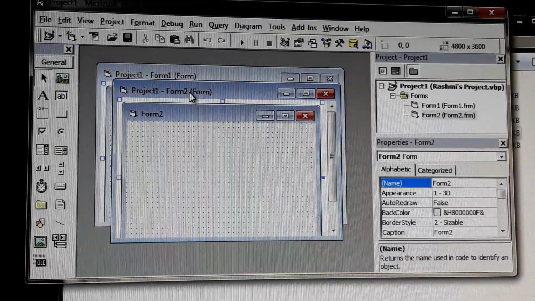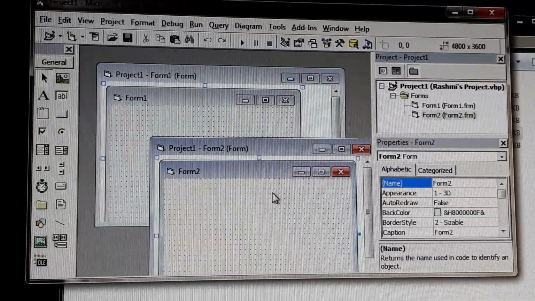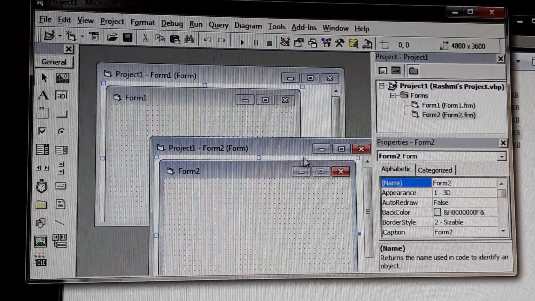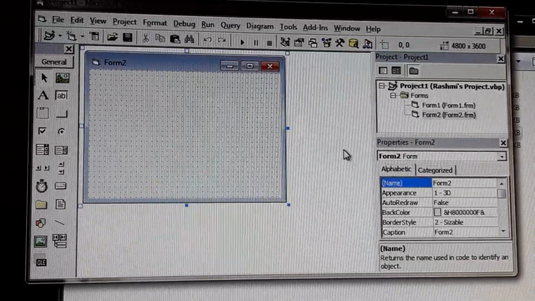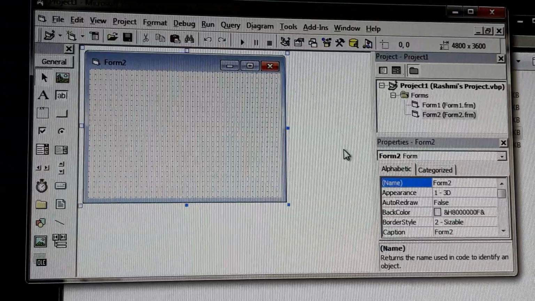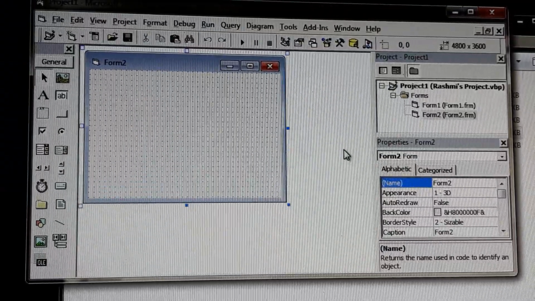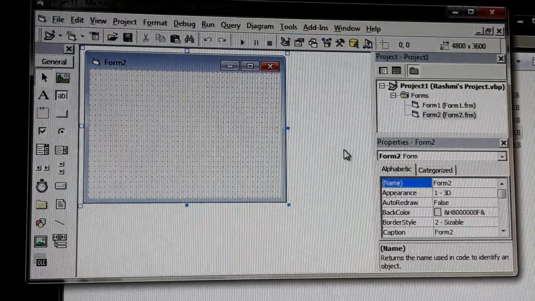But if you keep it, see, from here you can reduce the size. If you keep it like this, you will get confused. So many windows it will show you, so you will get confused. So better to always maximize the project window, because we don't have to do anything on the project window. We have to concentrate on the form window. Okay, so let it be this much, students.